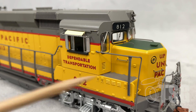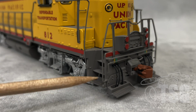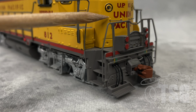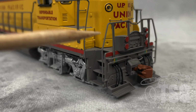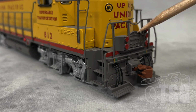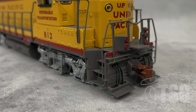Looking at the pilot and front of the engine here, the stairs are actually photo-etched see-through stairs. There's little details like the grabs down here and here that are separately applied fine wire details. You can see that there's a lot of extra hose detail down in here. And also, there's a working drop step. I'll try to do it carefully here. You want to be careful with this as well because it's kind of fragile.